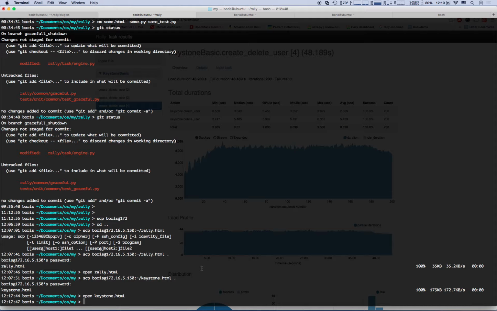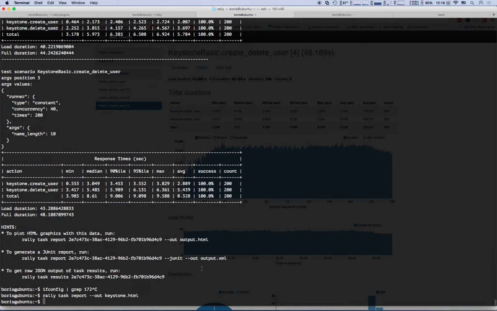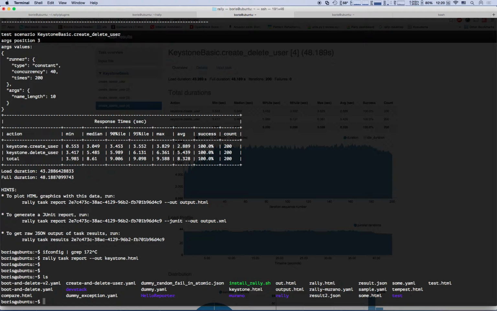Another thing that we can benchmark is creating and listing users, so getting information about how long it takes to list users. But before doing this, let's run another task, and then let's get the report from the 2 tasks together. We don't support comparison of data yet, but we are working on that. For now, you can just join results from different tasks.